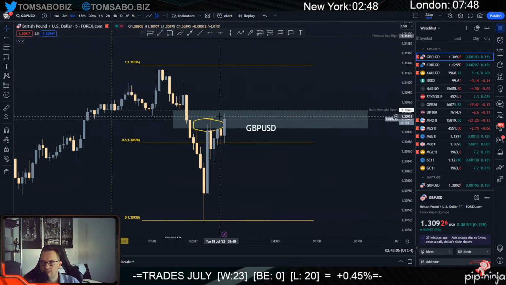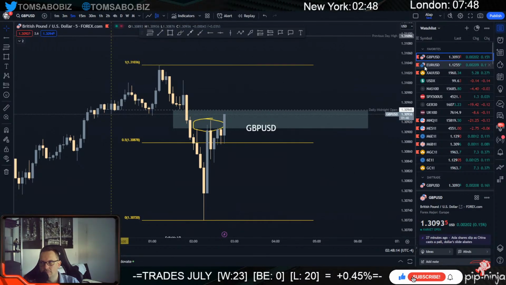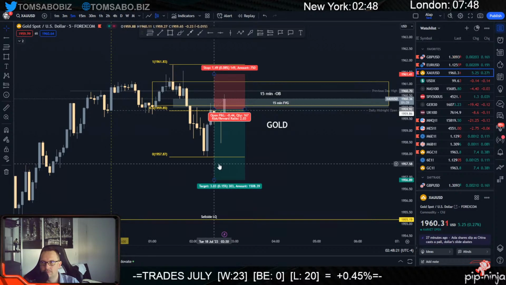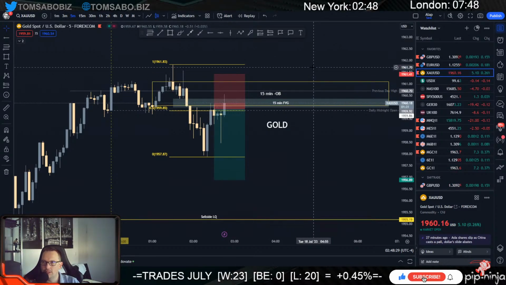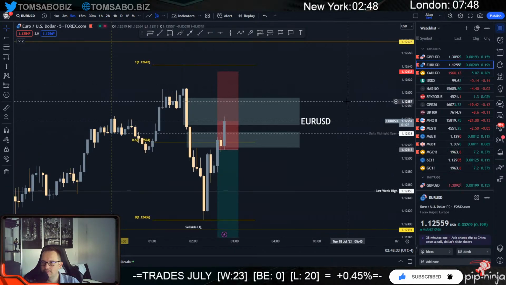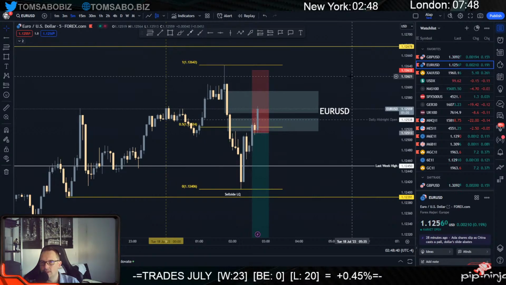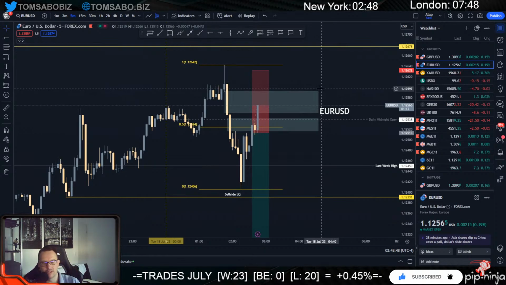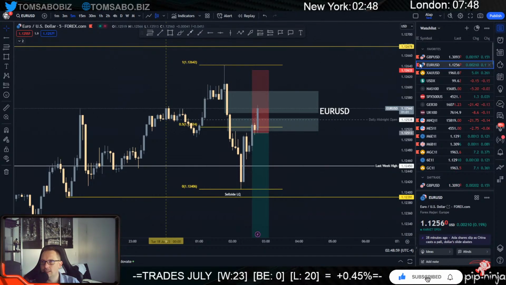Pound is tapped into this small imbalance right there. So if you want to go short pound, you have an optimal trade entry right there. So we're inside the 15-minute bearish order block, a 15-minute fair value gap, but still it's tricky. But I'm still not that confused, because even if I fail with this trade, I know I followed my plan. Because I followed my plan, my confidence is still going to be intact. So I followed my entry drill, and this is it.